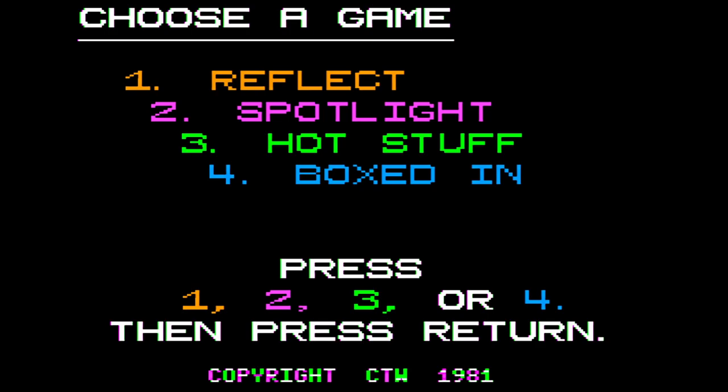Spotlight, if you're not familiar, is a series of educational games for the Apple II. We got Reflect, Spotlight, Hot Stuff, and Boxed In. I'm gonna get into some Reflect here. I've got a joystick hooked up in Virtual 2, because I'm gonna use that as my paddle controller for Reflect and Spotlight as well. In Reflect, you angle a mirror so that the light from a flashlight reaches the object displayed. Just gotta wait for Reflect to load up here.